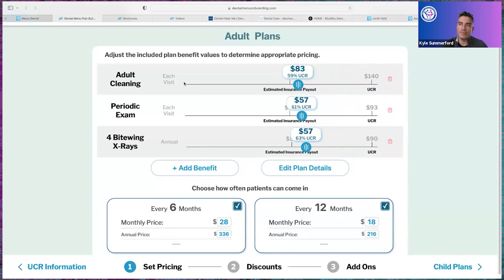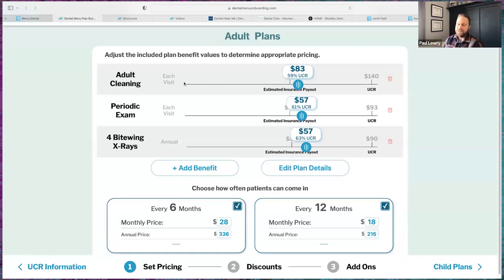So looking at this, my thoughts are, it says estimated insurance payout. So would you use maybe your highest PPO paying plan as a baseline? Yeah, I mean, there's a few questions to ask yourself. Are you super busy? You have no openings in hygiene? Maybe you want to be a little bit higher. Are you going to be dropping some insurances? You're going to create some space and you need to fill that hygiene time up. Are you out of network? Are you a straight fee for service practice anyway? So it kind of depends.